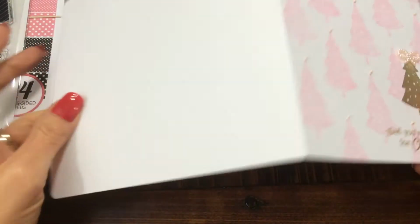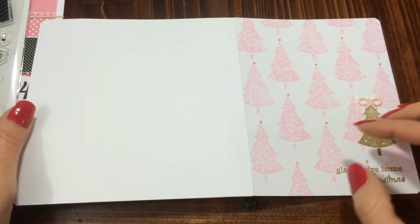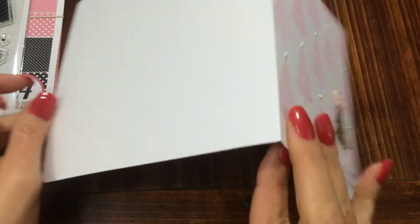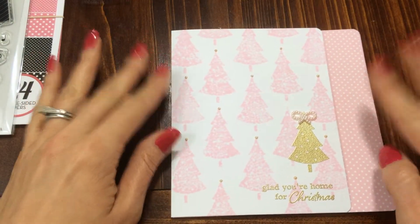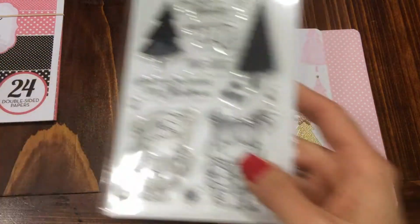What I did was cut my cardstock to 10 3/4 by 6 inches tall, and then I scored it at 4 3/4 to create my fold. And then I wanted to create this stamped Christmas tree background, so I used this stamp right here.